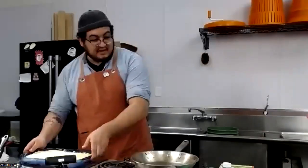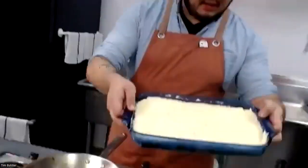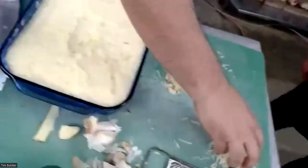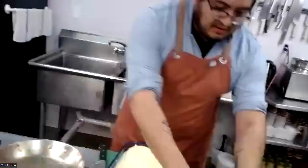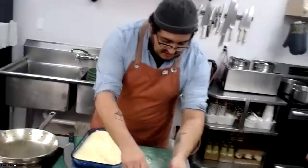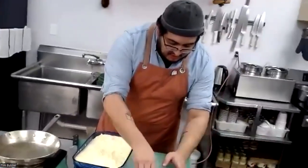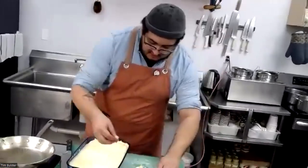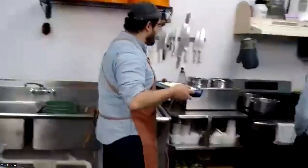So is this going in the oven? Yes, this is going into the oven after we sprinkle a little bit of cheese on top of it. More cheese. If you want to do some herbs, you can feel free to add some on top also. I wouldn't do basil because basil would burn, but oregano and rosemary work fairly well, especially the whole sprigs of rosemary. All right, so this can go in the oven.